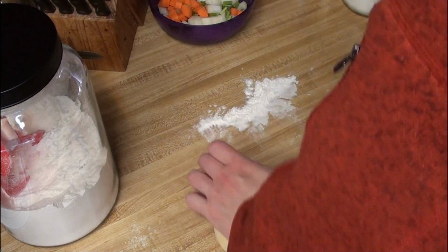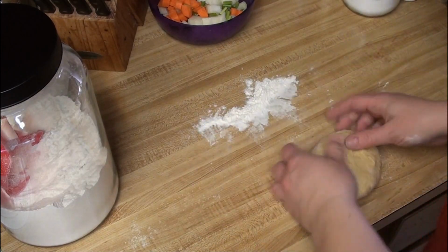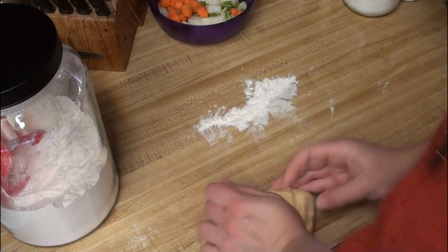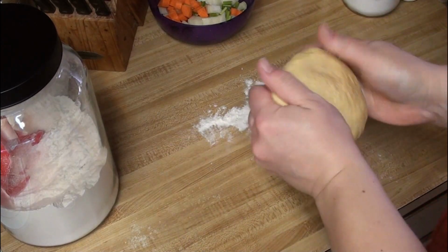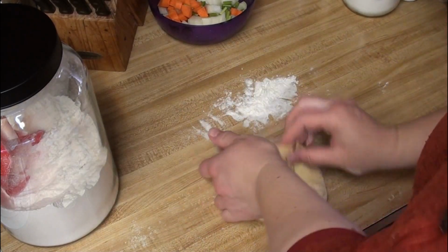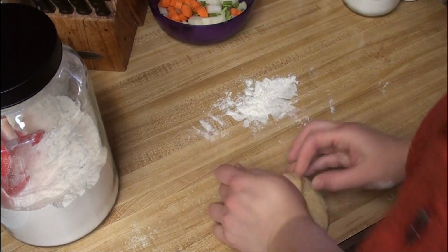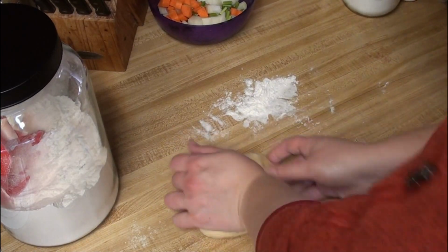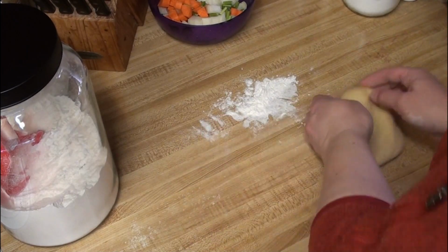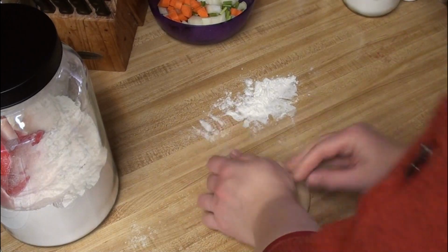I'm going to get the rest of the exterior flour worked in and see how it is. Okay, it's definitely soft. It still has a slight stickiness to it, so I'm going to add a little bit more. I think it needs to be soft but not sticky, because the first time I made it, it was so firm it was hard to work. I would have pulled the camera out and recorded it, but I just wasn't feeling good. I sounded like a frog. I don't even know why I had the energy to make it when I did.